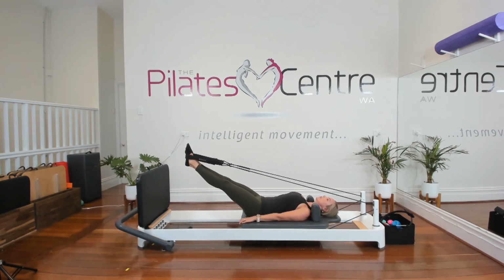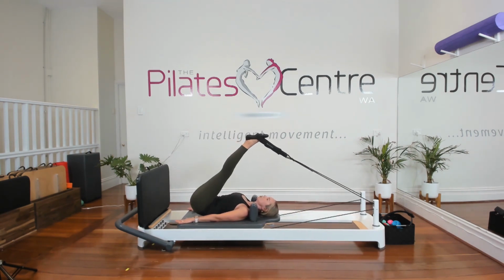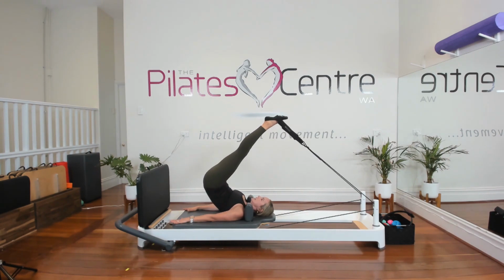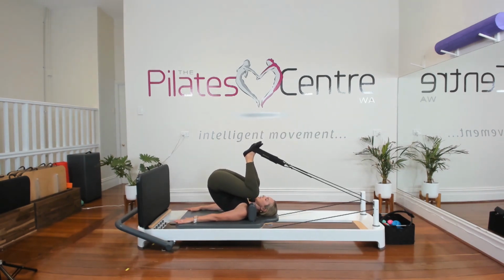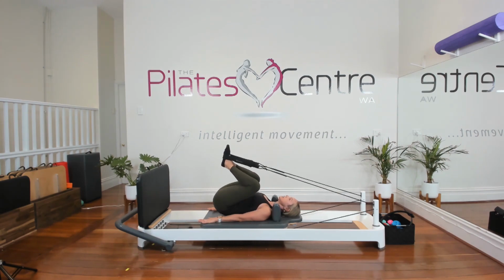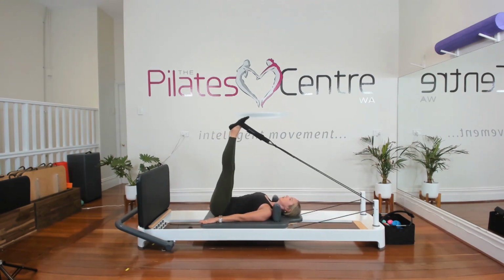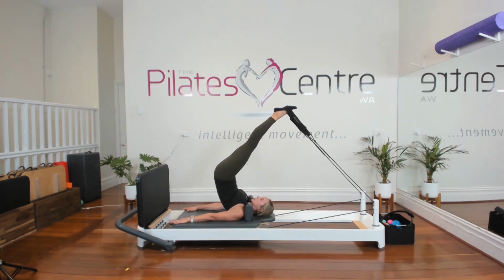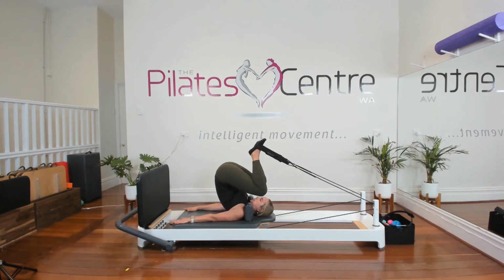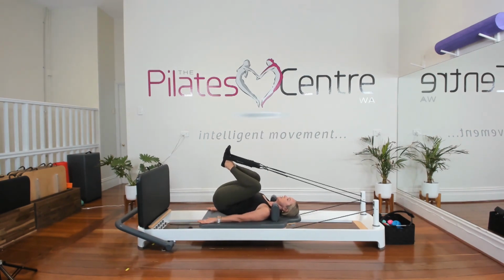Going a little bit faster now, you know what you're doing. Inhale, park the carriage, roll and lift. Bend and articulate. Down, down, down. Lengthen. Let's take 2 more. Keep the belly pulled in and massage that spine down.